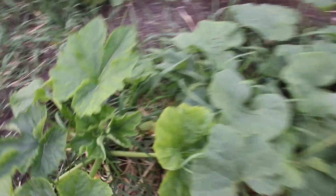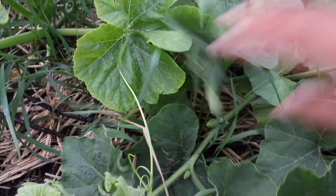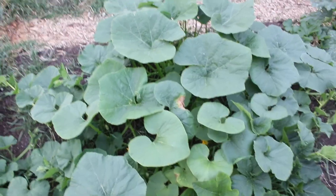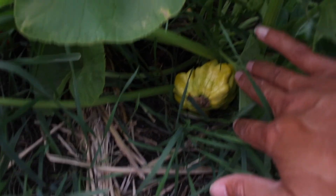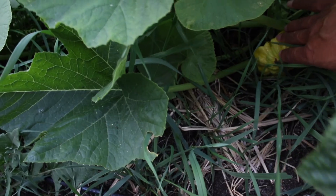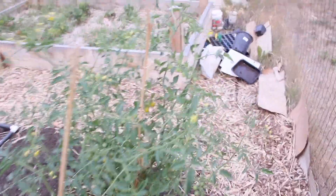And then over here we have a mixture of things growing. I don't see any fruit developing on that one yet. And then this is the same Iran squash that's over there. I love squash for this reason — I just love that they take over, they get so big. It's definitely drowning out some of my other varieties though. But here's this one called an English custard, Anglisher custard patty pan squash — not sure when I should pick these either, I'll have to look that up. And then again, the zucchini, and then the tomatoes which I have to tie up.